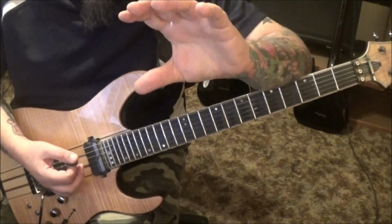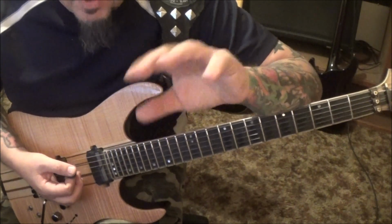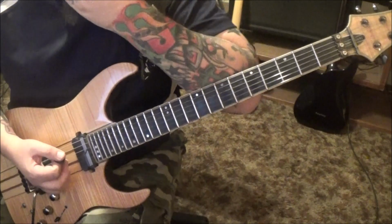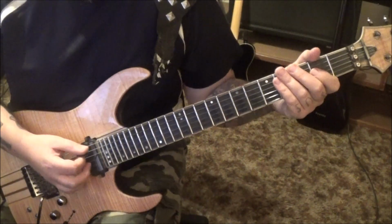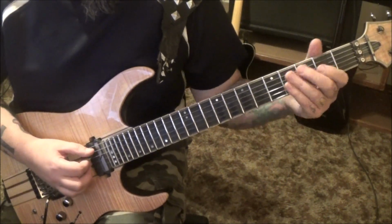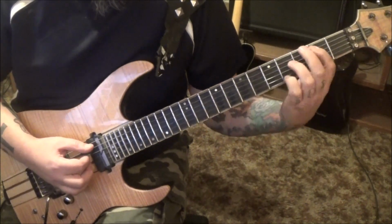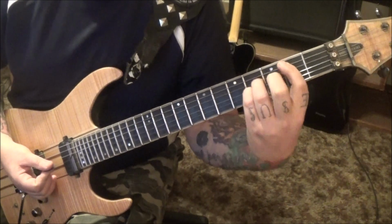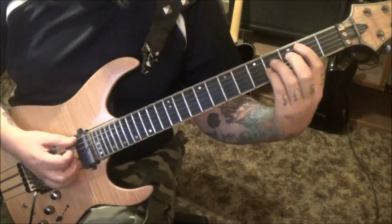Something reminded me of Randy Rhoads in here. I don't know, it might even be in that intro, but really cool. So 2A, 4D, and I'd go first and third finger, and 4G with the pinky. It looks like I'm barring, but I'm not. You gotta make sure you're not covering strings 1 and 2.